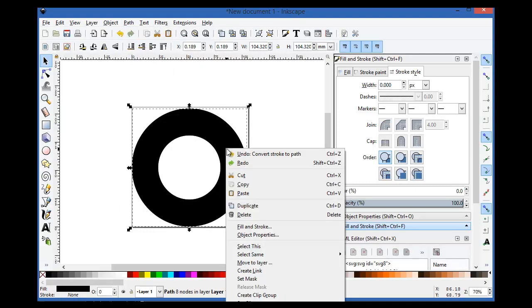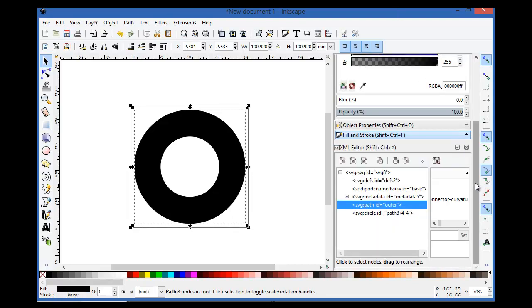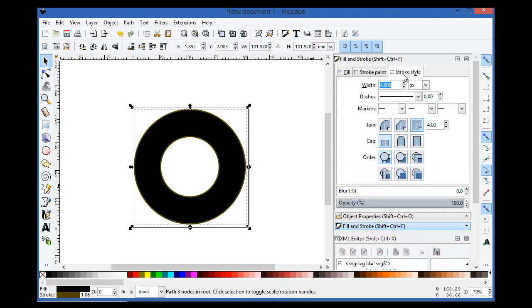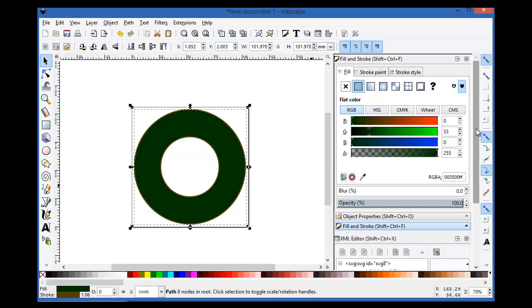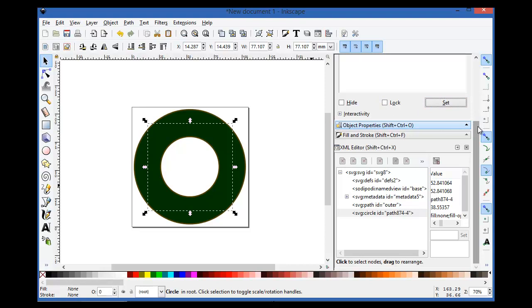Give the circle a recognizable ID. In the Text and Fill editor, add a new stroke, setting the color and setting the width to a smaller size. The fill will be the background of this chart. Either hide it or set the color, remembering that, of course, we can change these in the Animator later. Set the ID so we can recognize it later.